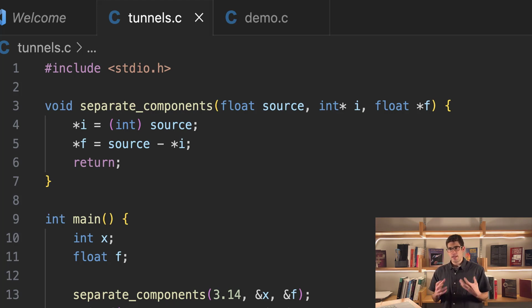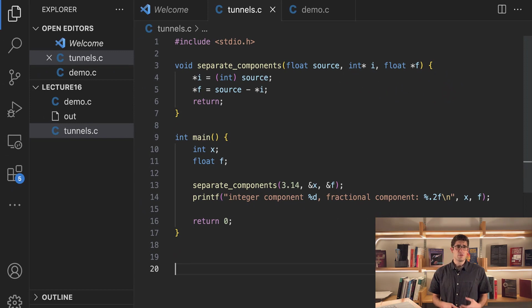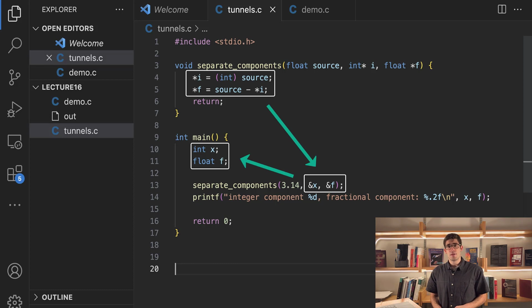And then we just calculate the integral part, and how we do that is we just cast the source float value into an int. If you remember what that does, it converts it into an integer and completely removes the fractional component. Then to get the fractional part, you just subtract our integral part from the original floating point value and it returns the fractional part. So as you can see, all this function is doing to return the values is tunneling these values from our function into some variables that were there beforehand.